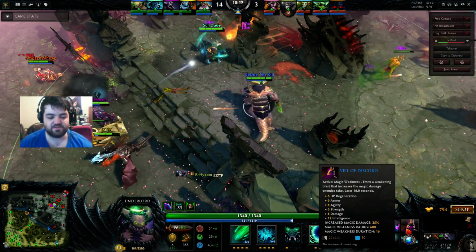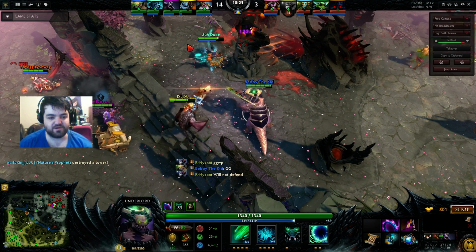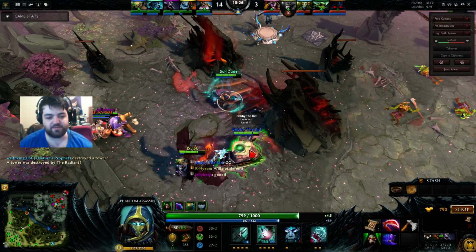These items do give you very good armor, very good regen. I mean, we do have a snare, but you definitely want to buy his Underlord if you can. Like, I would have bought him at Vladimir if he would have asked.